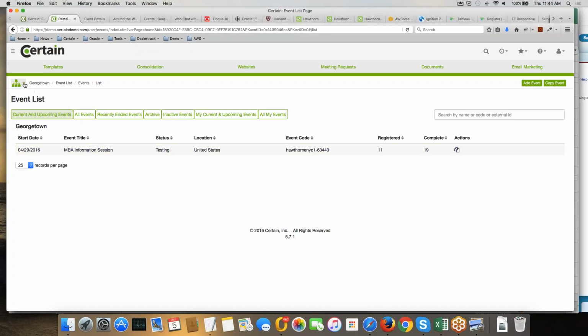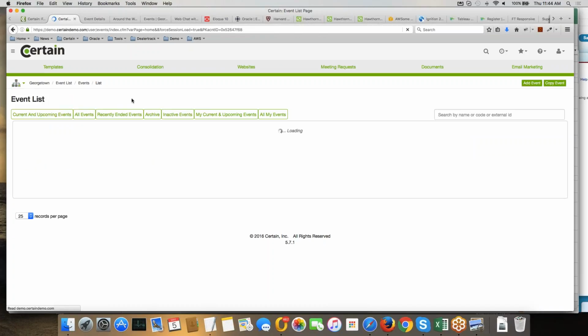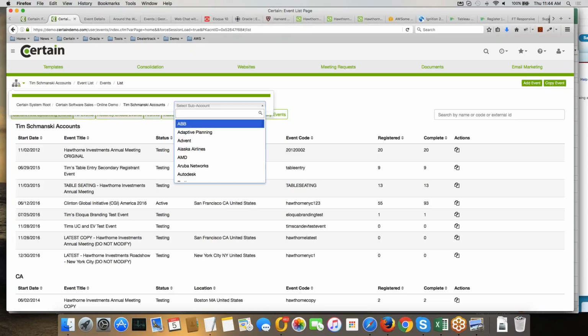The other really important concept here, and I don't know if I created sub-accounts here, I didn't, but if I go back an account, we can have multiple accounts within an enterprise, basically, right? So you can see here that I've got all of these sub-accounts. Each one of these can have their own set of administrators and own set of events that they're managing, right? And they can be completely siloed from each other. So this is how we scale across an enterprise, regardless of what their account structure is. We can do this by department, sales, training, marketing, MBA program in their own accounts doing their own thing, or in the case of like an Oracle, we do it by geo. North America, Asia Pac, EMEA, all those guys are in their own accounts doing their own events, okay?